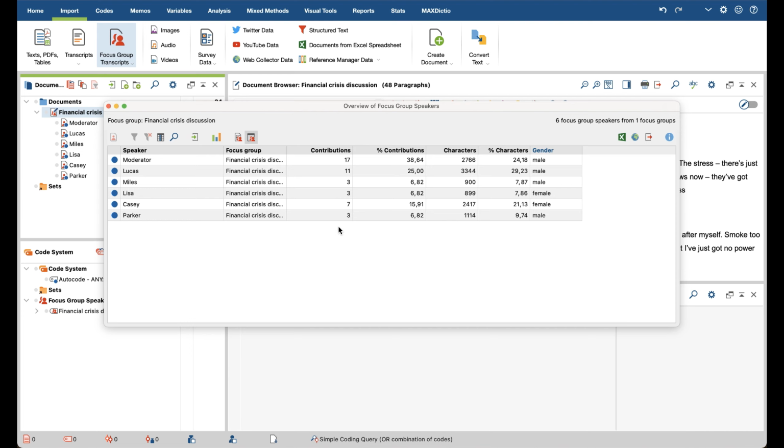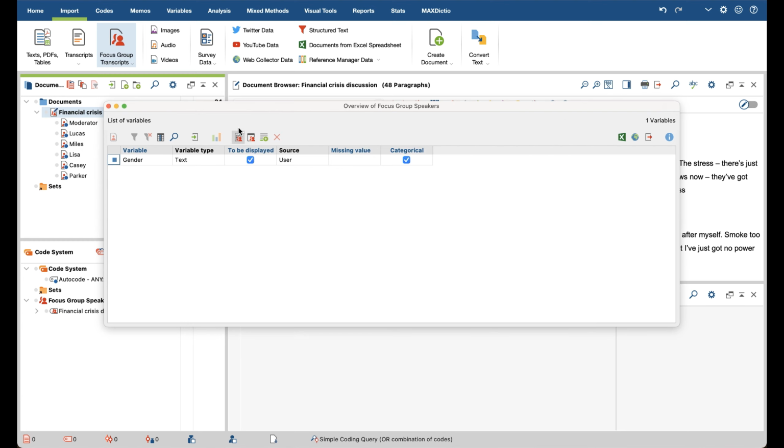Before that, one little introduction into how MAXQDA works with variables, in order to get these characteristics in. Several statistical programs like SPSS or Stata and even R work with 2 kinds of display functions. One is the data editor, which you can see here. You see the observations and the values, or you have another display, which is the list of your variables. In order to create a new one, you have to be in this list of variables in order to have this variable generated.